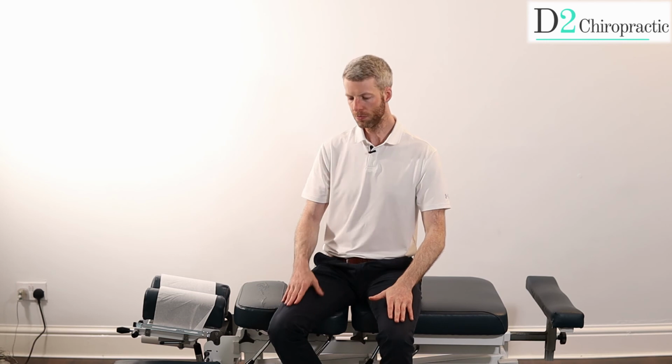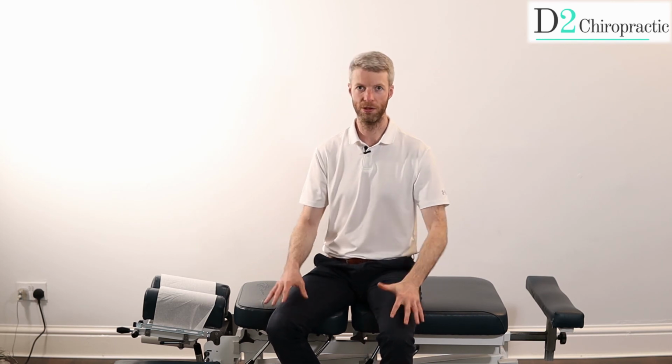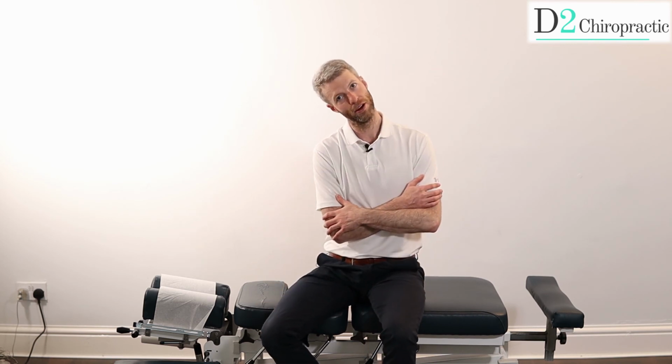And this is a big problem for me because I like to sleep on my back, and then every night I turn onto my right side, and the majority of the time I pull my pillows in and get it all fixed up perfectly, and I have a great night's sleep. And then sometimes, a couple of times a year, I don't, and my head rests way down here, and I'm in such a deep sleep I don't wake up, and the next thing, I'm up in the morning, I've got headaches, a stiff creaked neck, muscular spasms, and I need to go and get that looked at, get an adjustment.